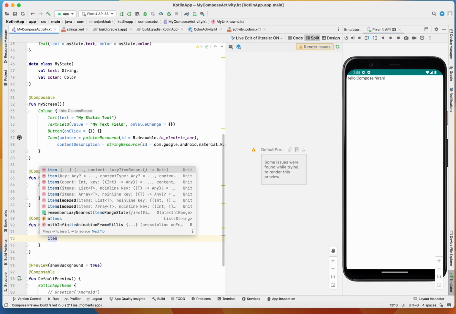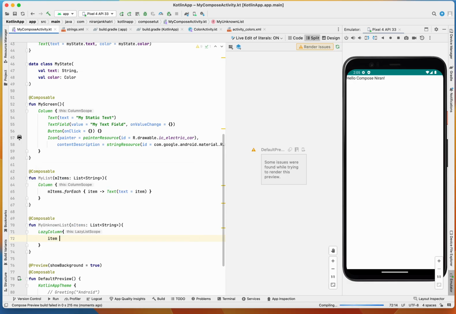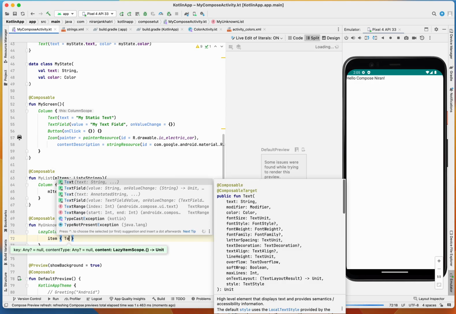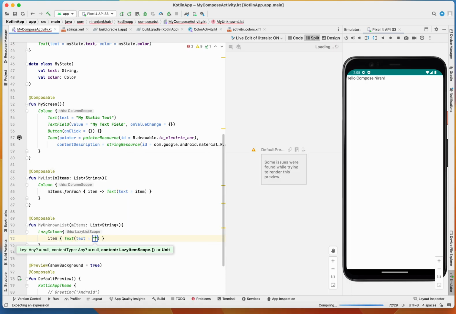Okay, let's add some items. Let me add the first item, which will be a header.